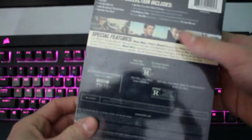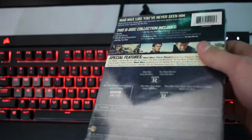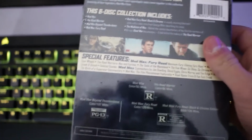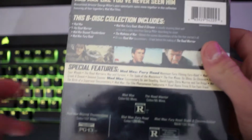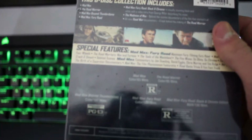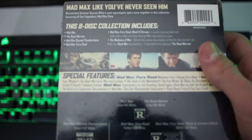So I did look into getting this on Blu-ray, but it is much more expensive on Blu-ray and there's limited quantity when I decided to purchase it on Amazon. This collection, however, includes the original Mad Max movie on DVD. All of these are on DVD, by the way.